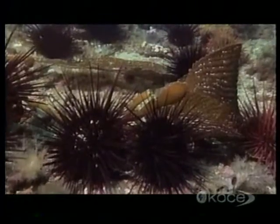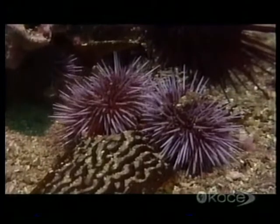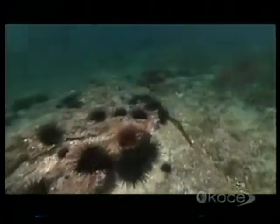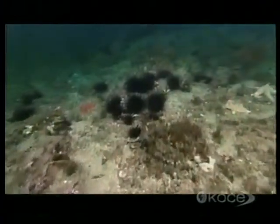And is there an interaction between the urchins and the stipes? Urchins actually eat the kelp. Mostly they prefer to eat kelp that has dropped and the fronds are all laying on the bottom. But in the absence of that, they'll mow down the kelp. And that in turn results in areas that are just covered by urchins alone, and those are called urchin barrens. The fluctuation from kelp forest to urchin barren is accelerated when large fish and lobsters that eat urchins are overfished, impairing the natural cycle of the kelp's recovery.